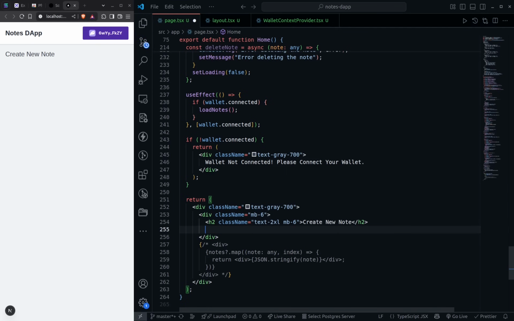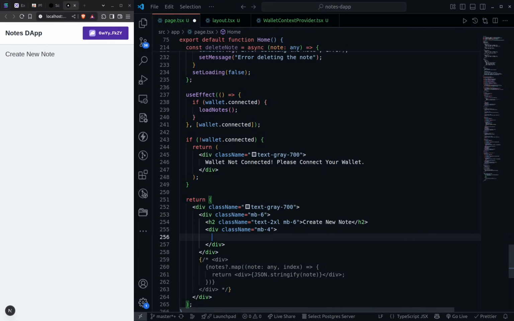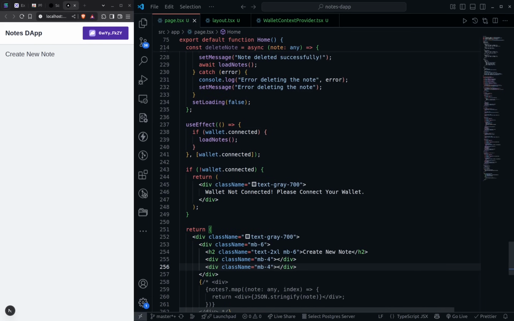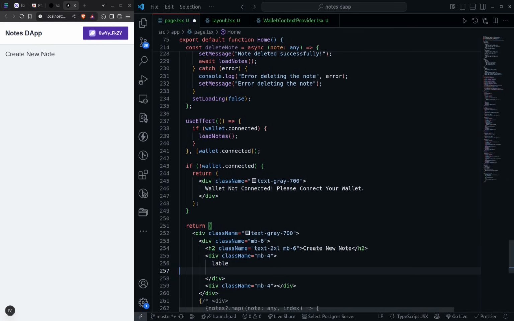Cool. Now here, let's show the two fields, input for title and input for content. I'll take a div. I'll add some margin at bottom for this one also. And in this, now two fields. Okay, this one. Take a label.